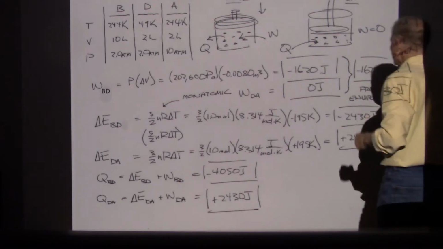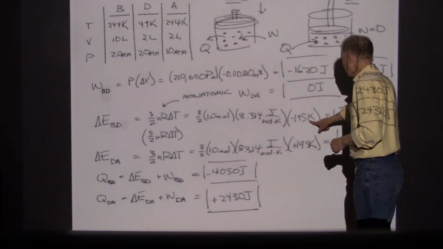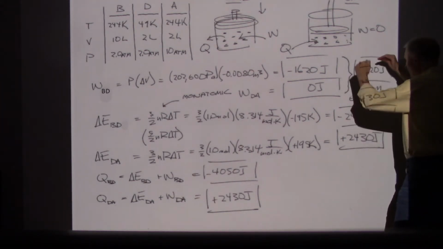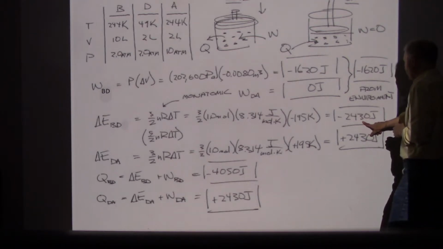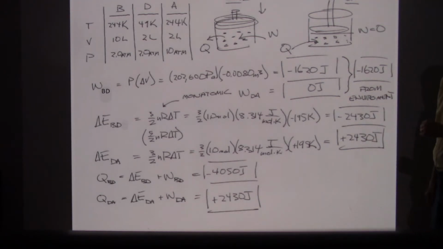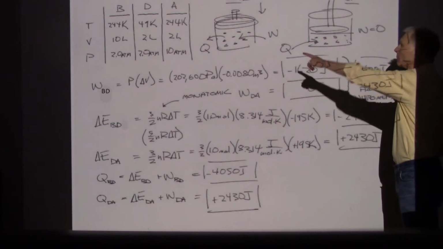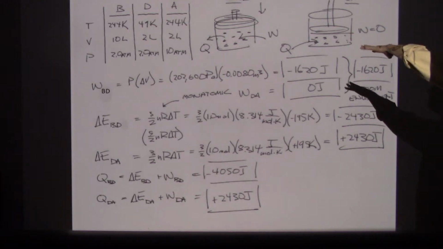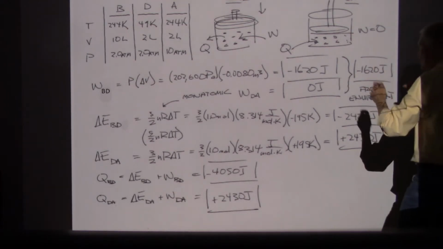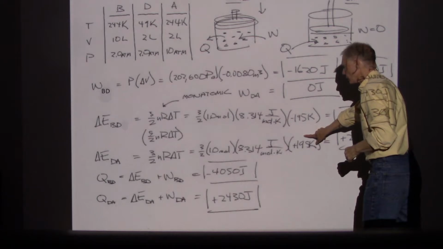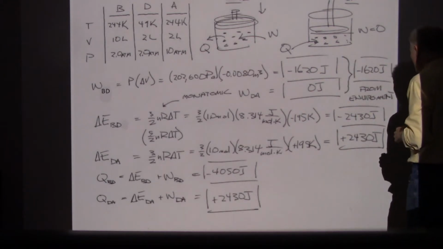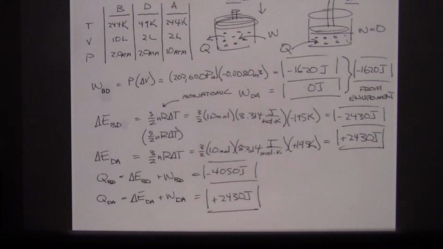And looking at the temperatures, I see that the temperature went down by 195 Kelvin on the first step. That's a drop of 2,430 joules in internal energy. Okay, and that minus sign there makes perfect sense to me. The energy has dropped down. Now from D to A, the temperature goes right back up by the same amount. Notice that A and B are on an isotherm. So if I go right back up by the same amount of temperature change, then I'm going to be putting the same number of joules, 2,430 joules, right back in.